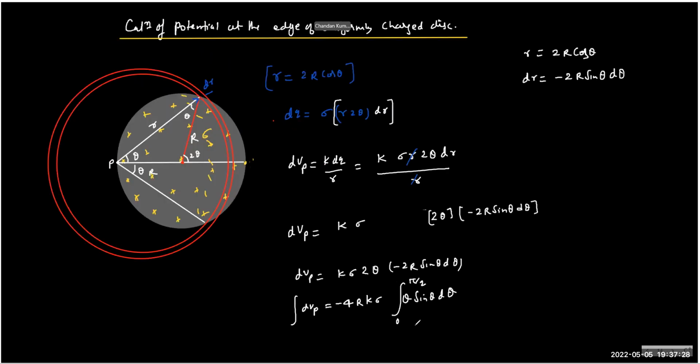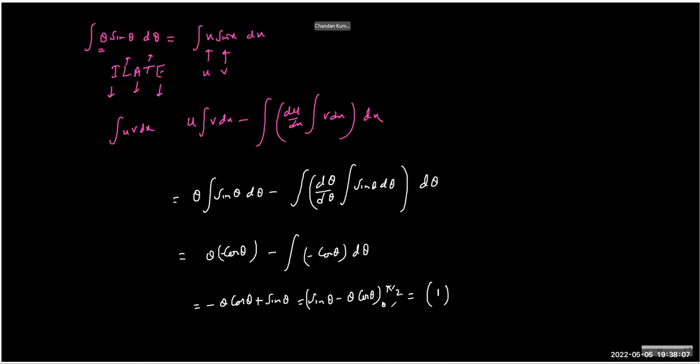So this term is 1, or minus 1 should come actually. So, okay, okay, the mistake is here. The r will go from 0 to 2R, right? So r will go from 0 to 2R, correct? The farthest point is this, and therefore the theta will change in the other way. So theta will go from pi by 2 to 0. So I have to change the limit actually. Upper limit and lower limit will be switched. Yeah, minus 1 should come. That's why the answer is positive.